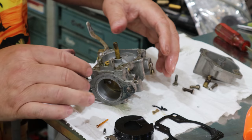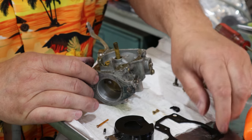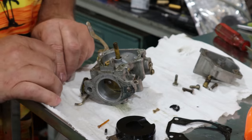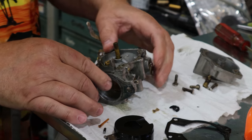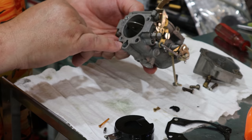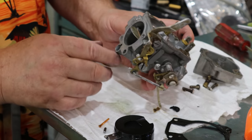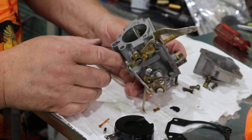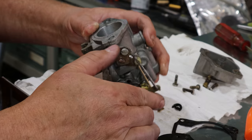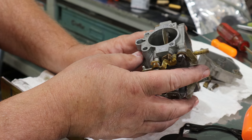And I'm glad I went ahead and took this apart because this gasket's pretty brittle. Yeah, that's just cracking when you bend it. So none of that's really new. That's why when I pulled that one jet out of here, it was all cracked. There's not a lot to these. Everything else looks pretty clean. I'm going to go ahead and blow air through all these passages to make sure they're cleared.